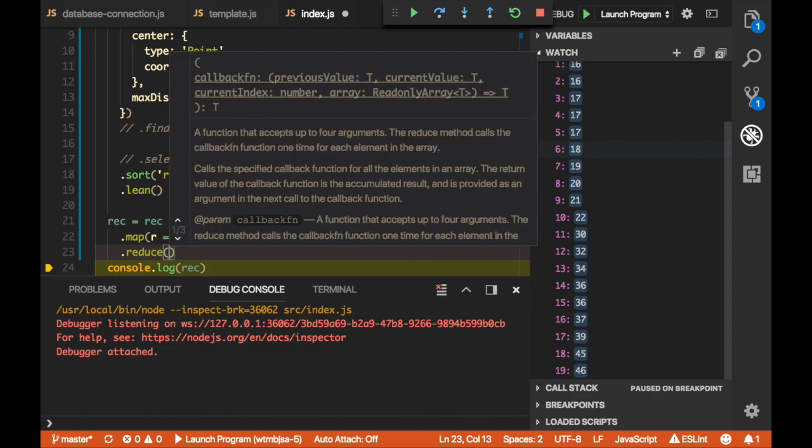So when I open the parentheses, you can see the documentation. It says, give me a callback function that takes 3 values, or 4, depending on where you look at it. It will have the previous value, the current index, and the array in total. Now, if you have an array of 20 items, how can you reduce them?